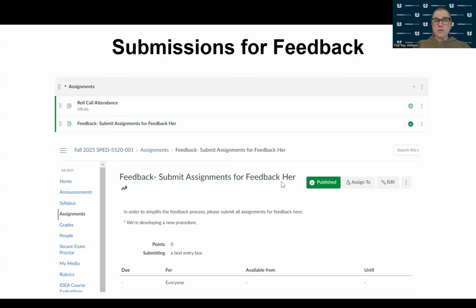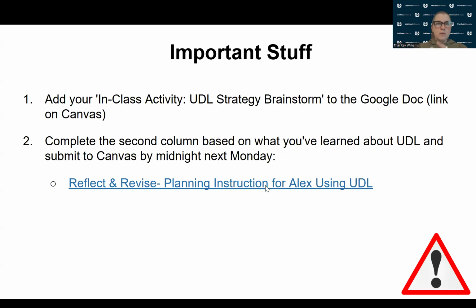Also, a reminder that on your projects, I'm happy to give you feedback if you get them to me in enough advance. What you'll need to do is there is an assignment on Canvas called Feedback Submissions for Feedback, where you submit your submissions for feedback. You just upload your project there. I need to have it 10 days usually in advance, although you could reach out to see if I have time to review it if it's after that amount of time. But you will upload it then, and then I ask that you email me because I don't check Canvas grades every day, and so I want to make sure that I know it's there as quickly as possible. All right, just some important stuff.